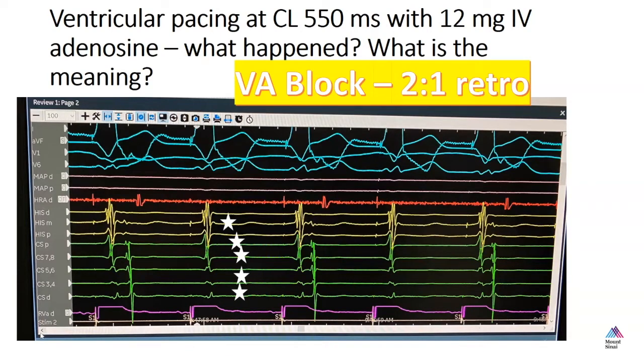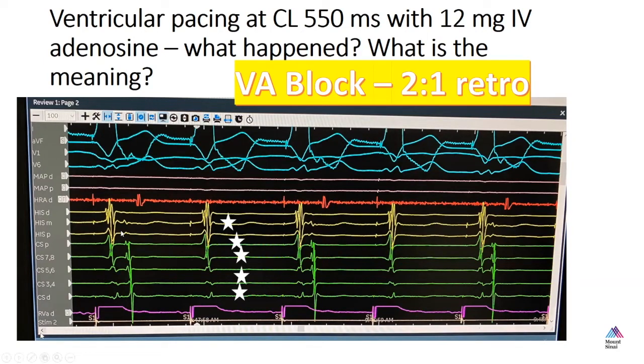Now, again, for example, people who have PJRT, which, as we all remember, is a form of ORT with a slowly conducting pathway, sometimes those pathways can be adenosine sensitive, and a small percentage of regular accessory pathways can be adenosine sensitive. So we wouldn't use this exclusively as evidence that the patient has AV-NRT, but it would certainly be very suggestive of the absence of an accessory pathway.